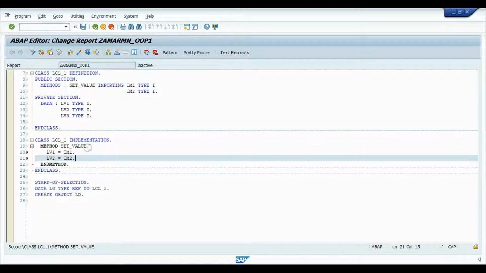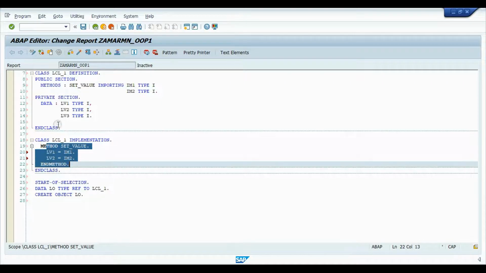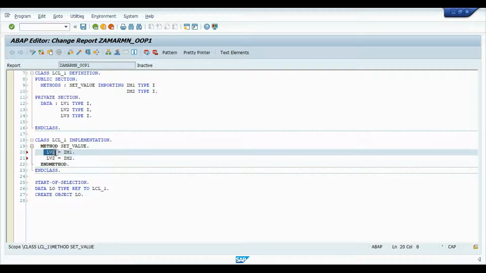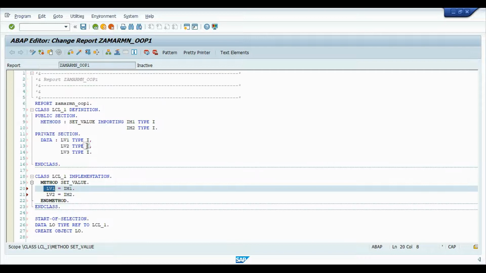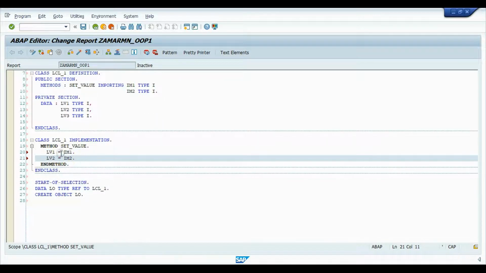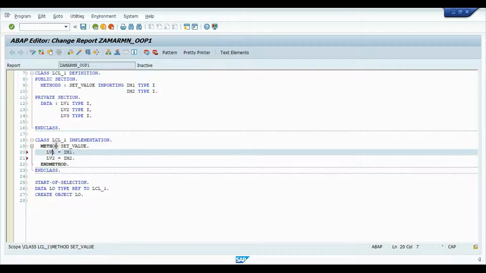Now, one point that you can notice over here is that when we are calling a component of the class from within the method, then we don't need any reference as such. By default, we have a self reference over here called the me keyword.